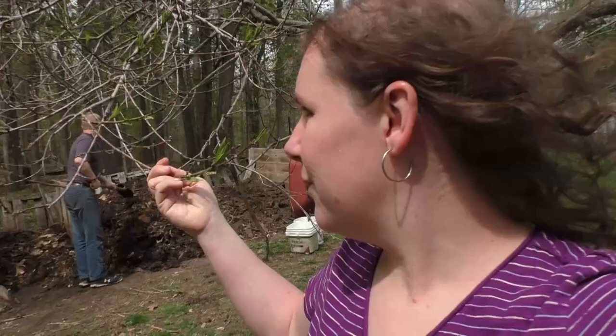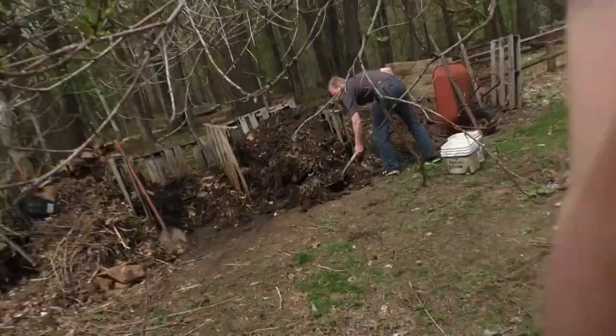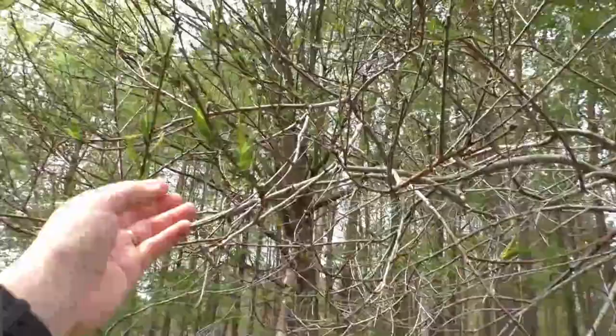We lost all of the fruit on the trees this year. The weather was really weird. Didn't it warm up in what, February or March? It was March. It got really warm and the trees just started budding, they didn't flower. And then it got really cold. And that is a recipe for just losing all your buds.